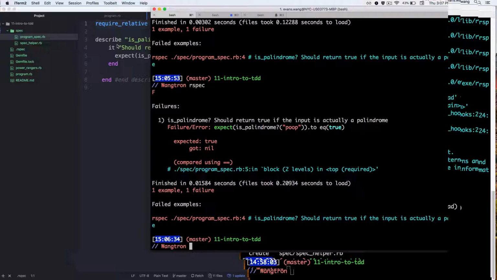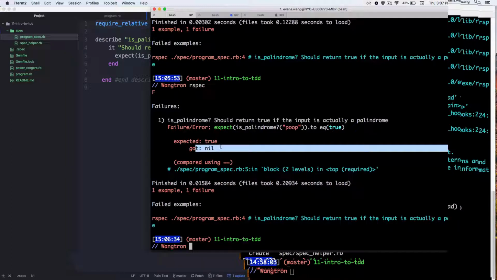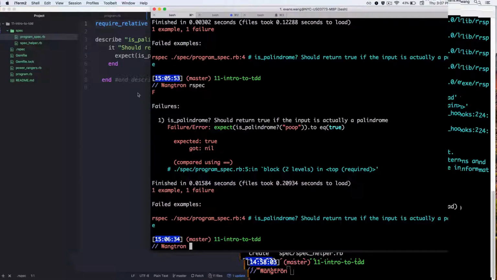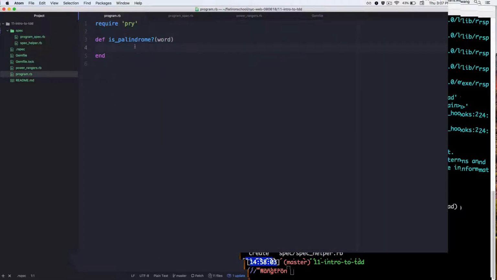It's because it was probably described poorly. And we got to fix it. Right? So what did I get? I got nil. Why? Yeah, because I actually didn't write this method yet, yeah?